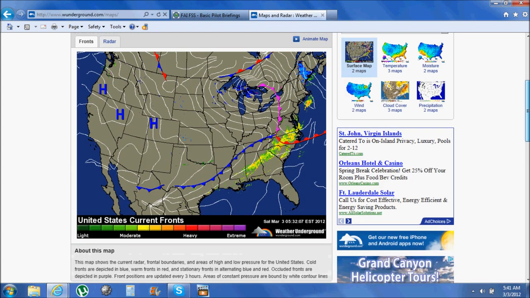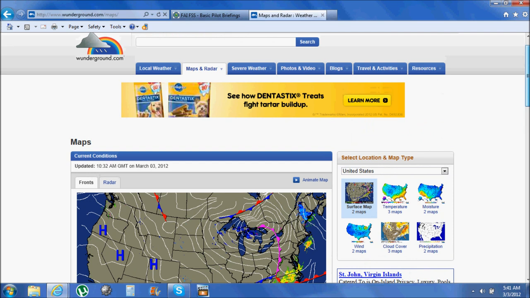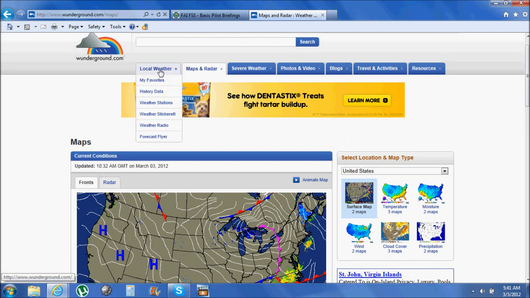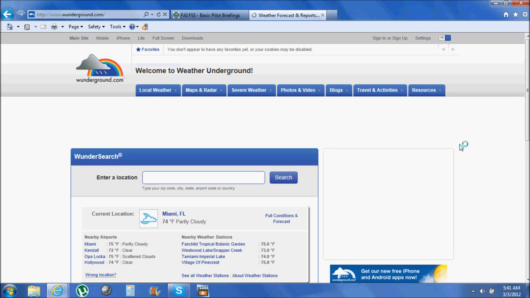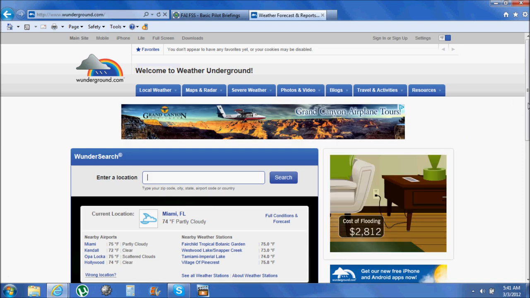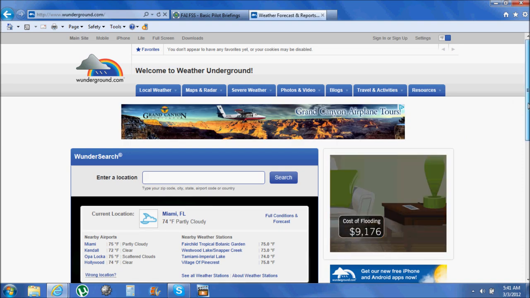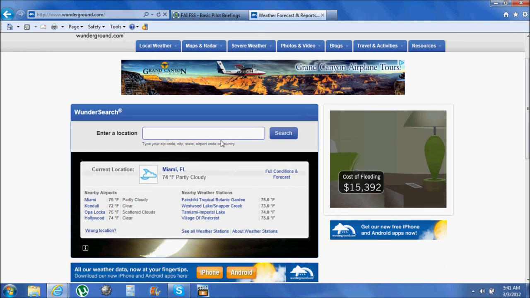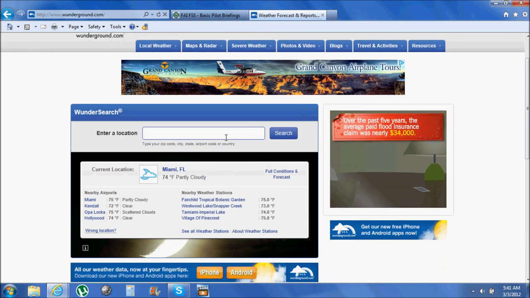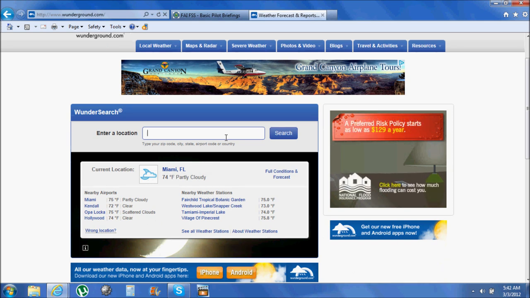Now the other thing I want to show you on Weather Underground that I like a lot, one reason I go to it, is the extended forecasts, which is not really a factor for us today because we don't need an extended forecast for a flight in 5 hours. But I also have a flight tomorrow, or maybe you have a flight 4 or 5 days out. So what's cool here is you can put any airport at all, even a small one, even a grass strip. But we'll put KTMB, and you see it brings it up in the drop down, KTMB Florida.